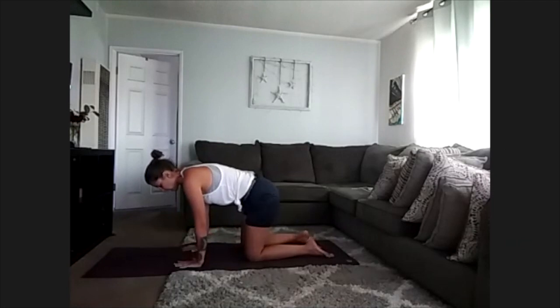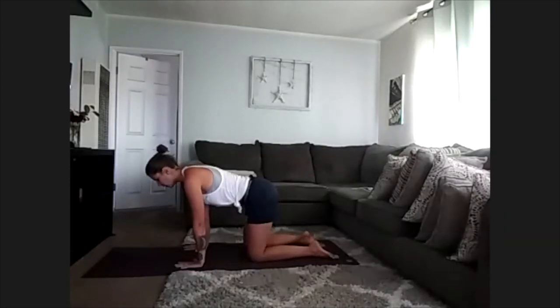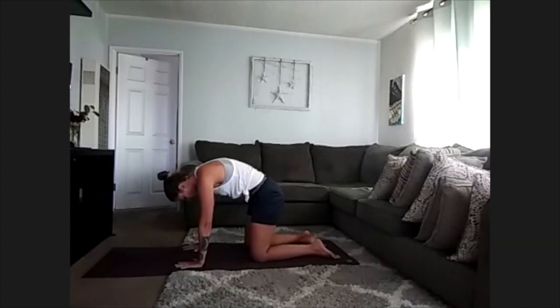So setting up, let's place our knees under our hips, our palms under the shoulders, fingers spread nice and wide. Keeping the elbows straight, but not hyperextending the arms. We'll go ahead and do a couple rounds of cat-cow, warming up the spine, dropping the tummy, heart comes forward, inhale. Exhale, curling the spine up towards the sky, chin towards chest.